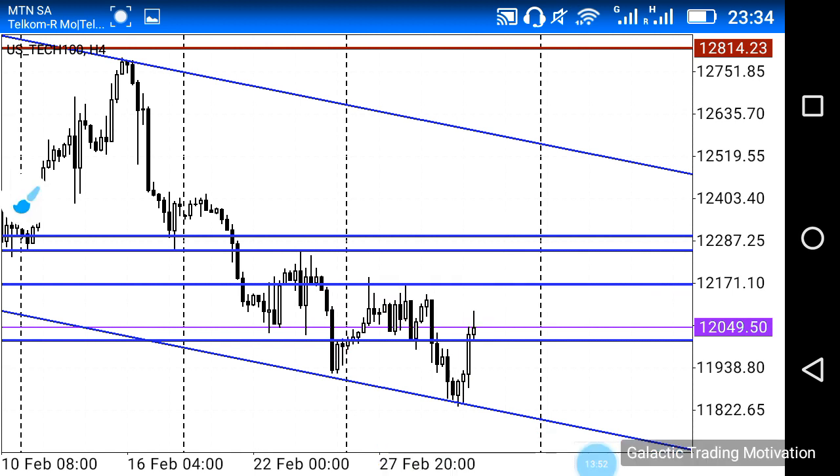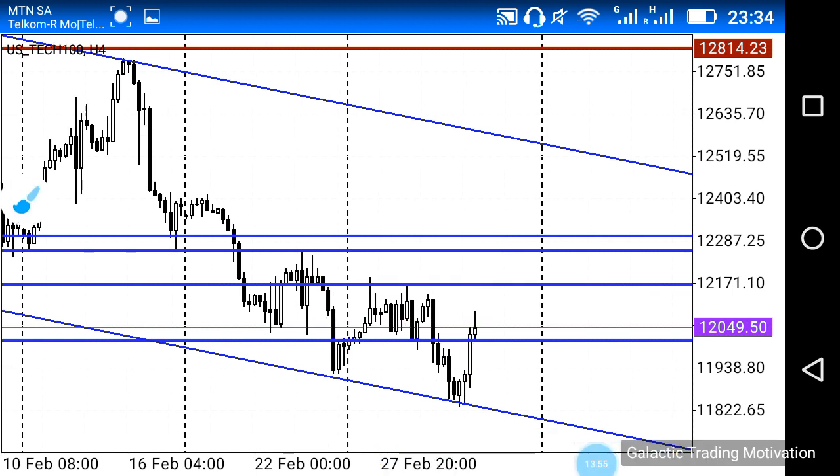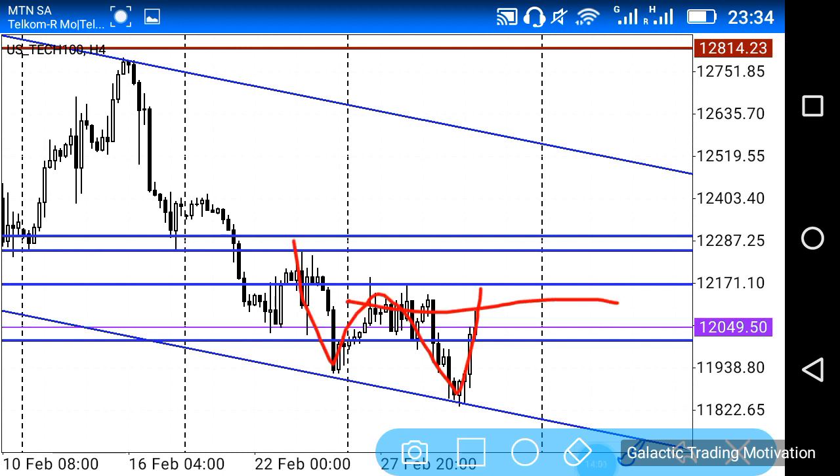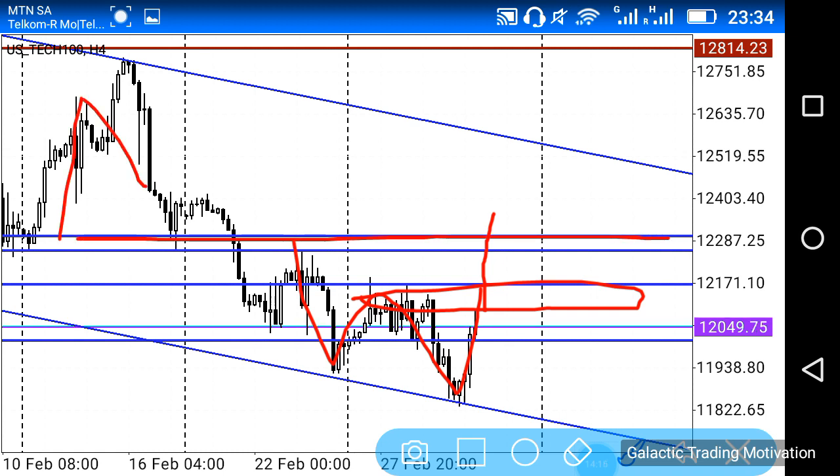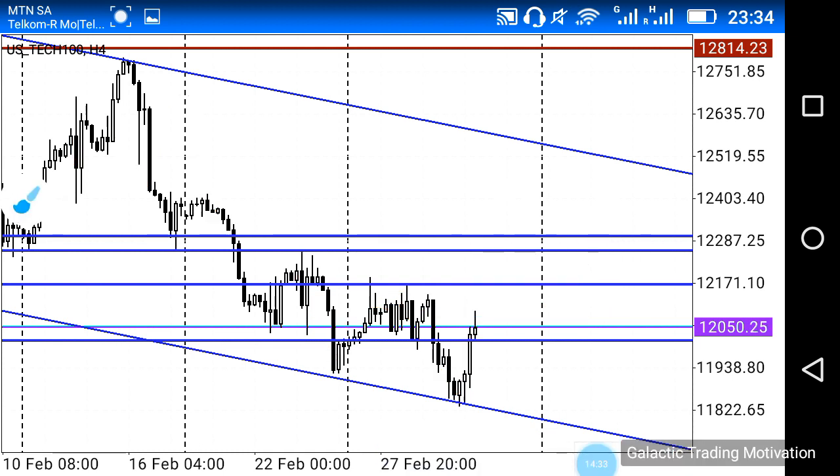So what I would love to see happen next, guys, is because we also have this W structure, I would love to see price closing above the neckline of this W structure. Let me just draw it properly. I would love to see price closing above the neckline of this W structure, and then also violating the neckline of that other M structure that I spoke about. And then if it does so, I would love to see the market push further down to test both areas. And at this point is where we would have confirmation, I believe, as far as looking for potential buying opportunities goes. So that's what I would love to see on my end.